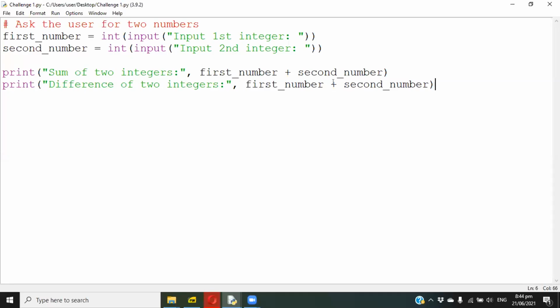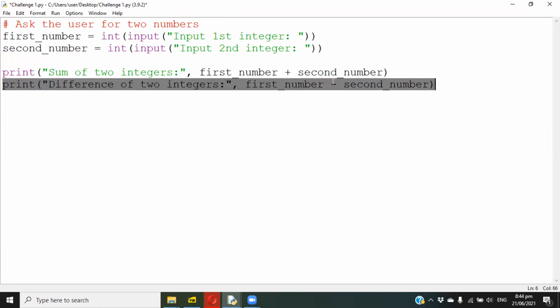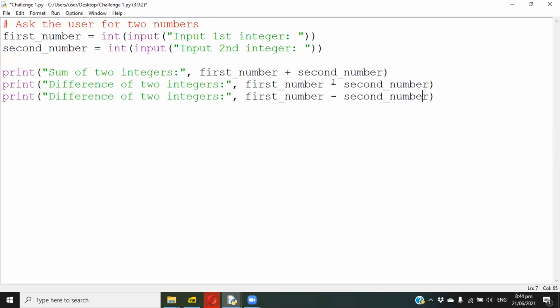So because it's 2 numbers, we'll do minus. Then step 3. Product of 2 numbers. Product of 2 numbers is multiplication. So we say product of 2 integers.